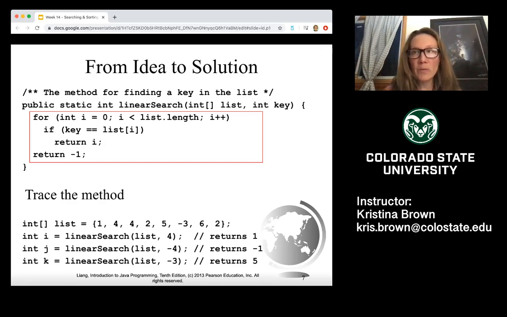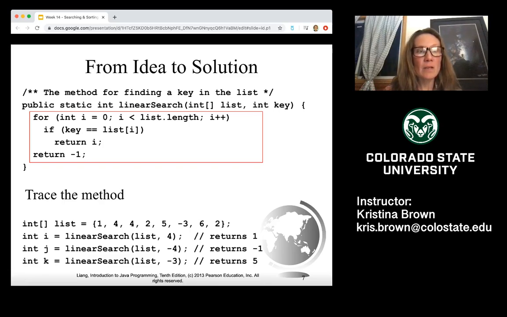We're looping through sequentially in a for loop, something we've seen before, with a condition checking the key against each element. If there is a match, we return the place where that match happened. If you get through the entire loop and there isn't any match, then we return -1, which was the basis for this entire algorithm.